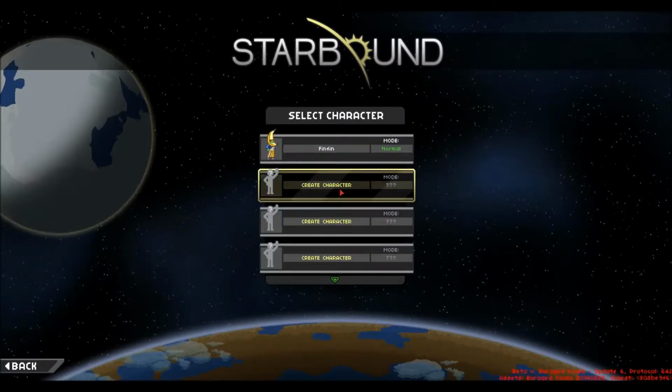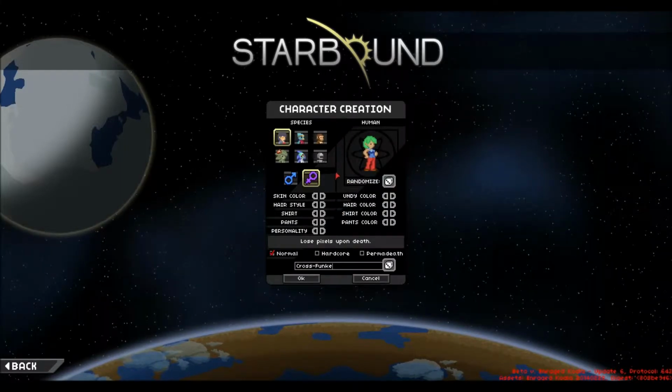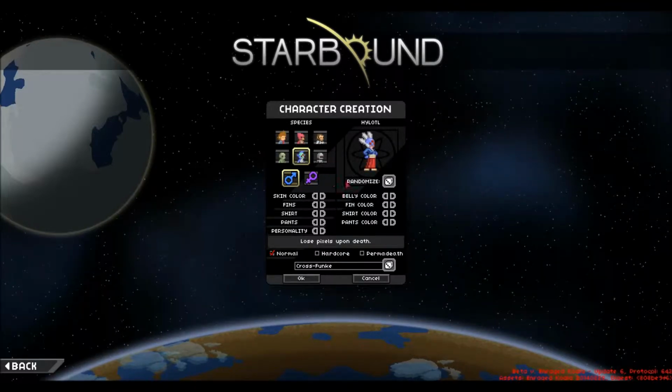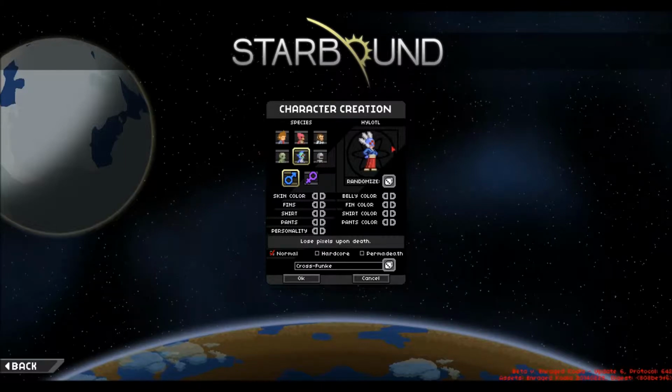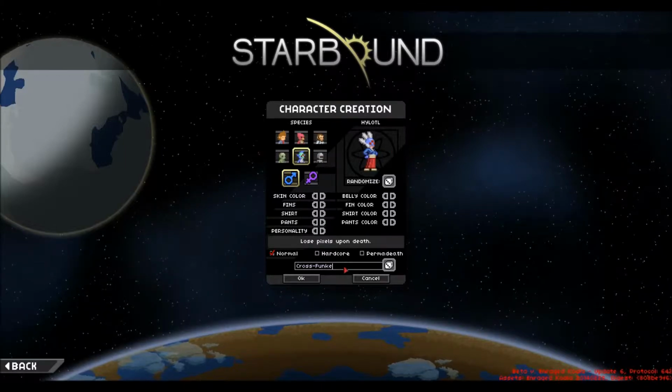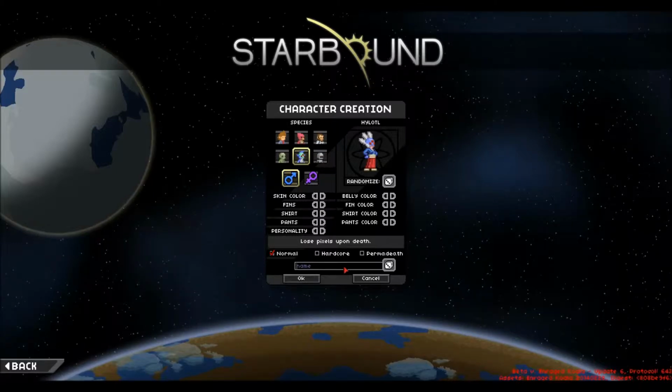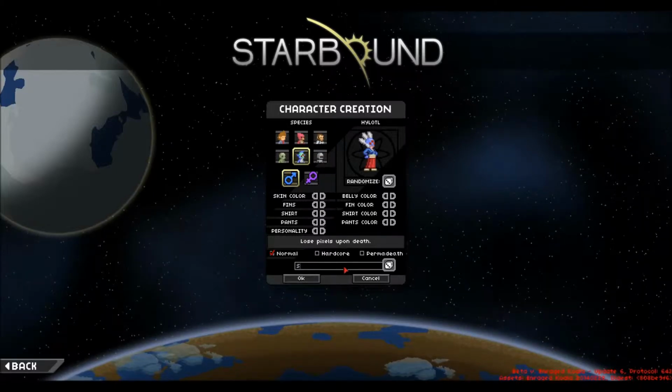Yes, I must agree. So right now we're gonna create new characters, and I'll be a male fishman. Oh, that's a cool look already. You already got your look? Yeah. I'm still choosing mine. Came with a cool look, so I'll just pick that.